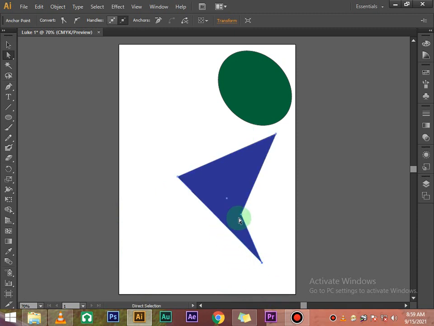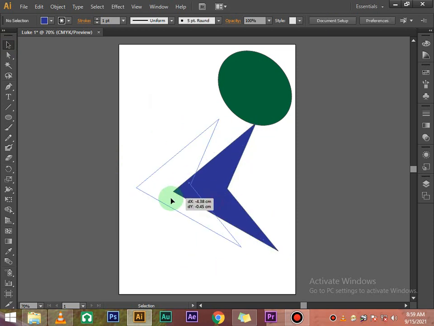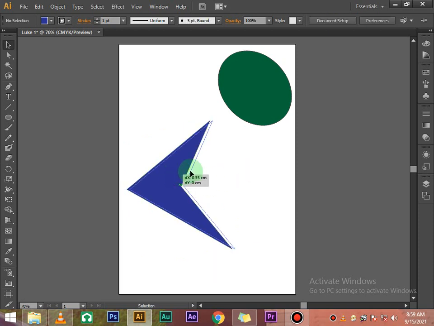Assuming we want to make the symbol of Instagram, is it Instagram? Telegram. Yeah, the logo for Telegram, something like that. So we can always play around. This is how simple it is to do graphics design. We have made this shape out of a rectangle using the direct selection tool. The direct selection tool allows you to select the sides.